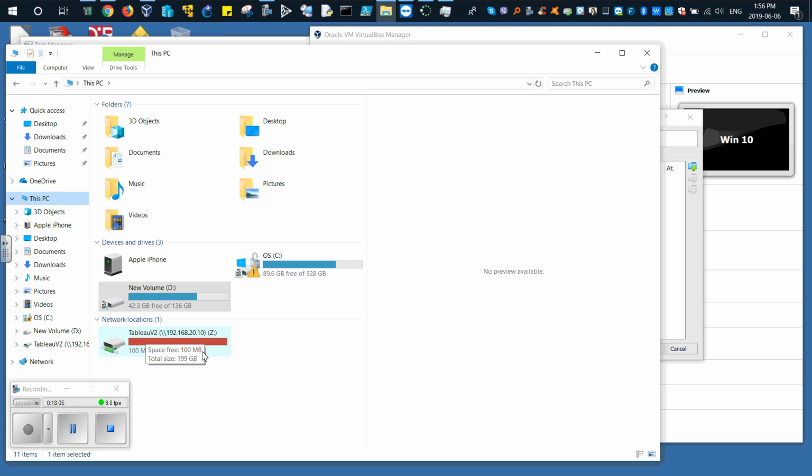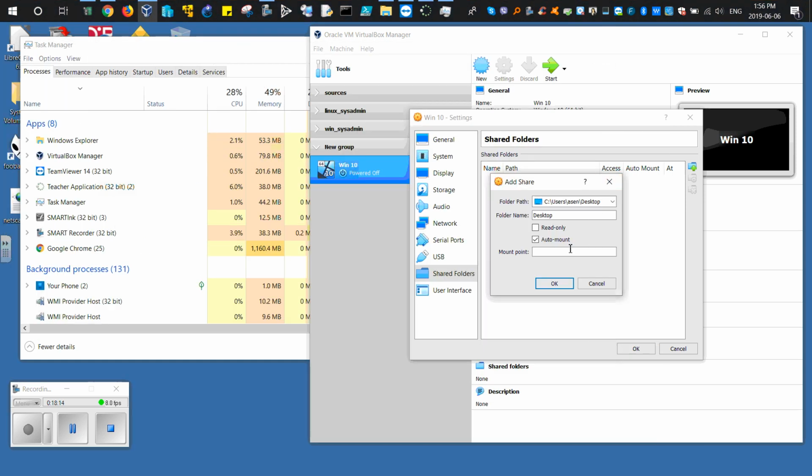That's a network location somewhere on the servers here in the school, which is there in the network location section every time I start my computer. That will happen with the virtual machine every time I click auto mount. It will be added every time the virtual machine reboots, and it will look the same way as the one I just showed you.